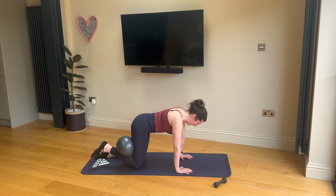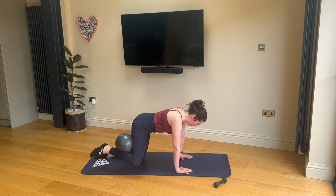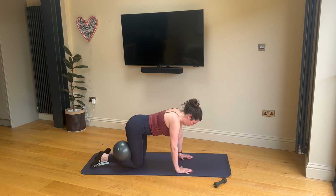Inhale, bring it in. Exhale, take it out. Inhale, in. Notice again that it is just my knee twisting to the side. Both headlamps on my hips are pointing down to the floor. You've just got 5, 4, 3, 2, and 1. Bring it in. Just rest for a breath.